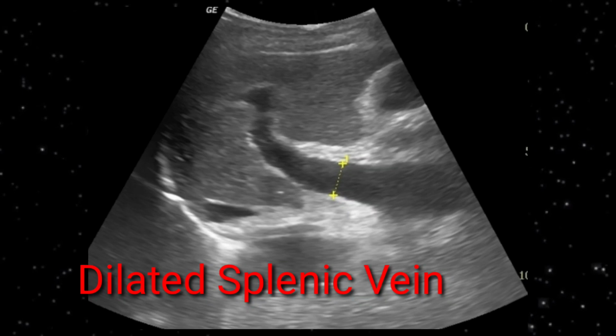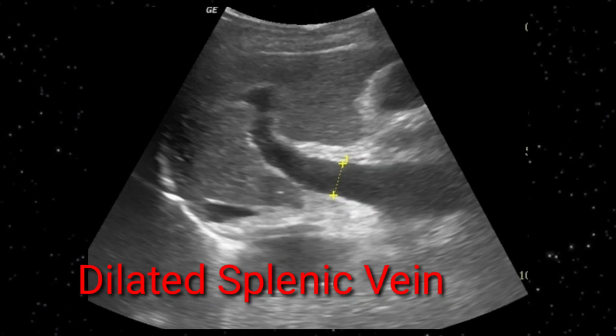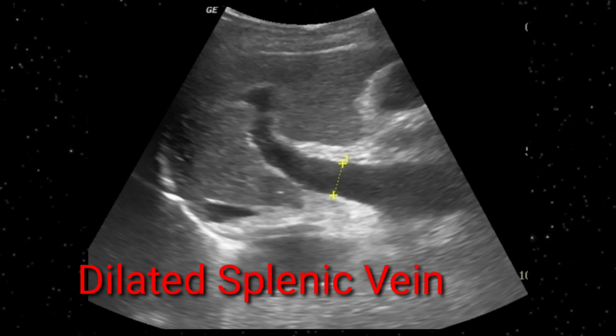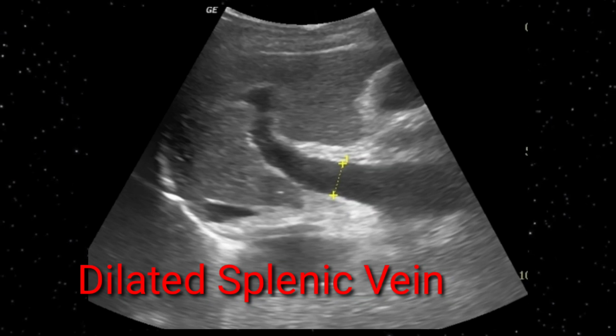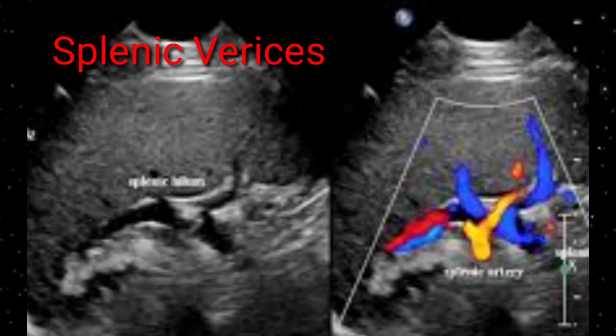On this slide, you can appreciate multiple tortuously dilated veins. The splenic vein is also enlarged. Besides splenomegaly, there may be an enlarged splenic vein. Normal splenic vein should be up to 1 centimeter. In progressive cases, there would be splenomegaly, dilated splenic veins, and splenic varices. This is a Doppler image, and if you put the Doppler signal on, you will find that these are all vasculature. These are splenic varices, and there is an enlarged and dilated splenic vein in cirrhotic patients.